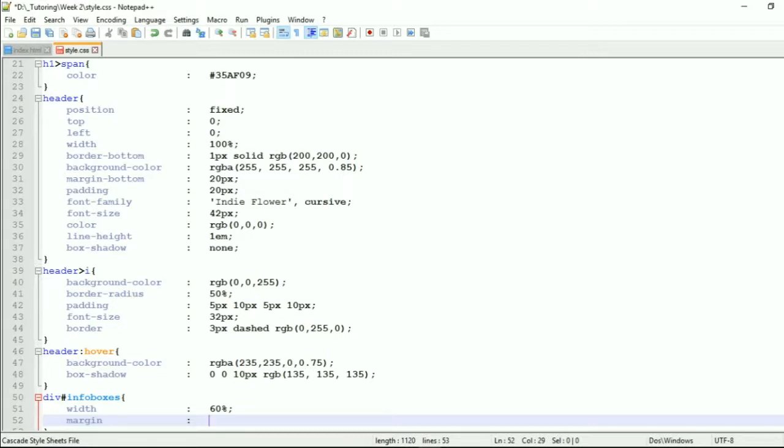So for example, we want to have 0 margin from the top and auto from the left and right. This is a shortcut to setting margin for more than one side at once. We can set 4 sides of margin to different values.